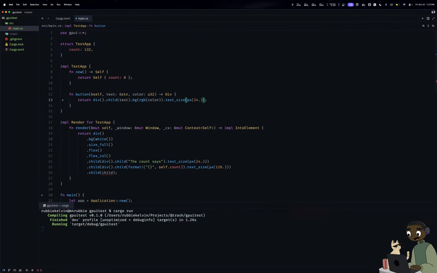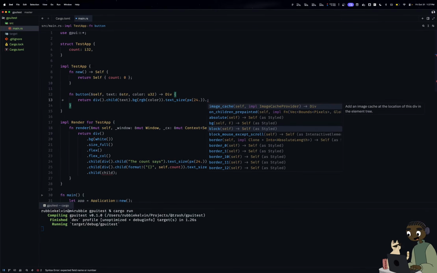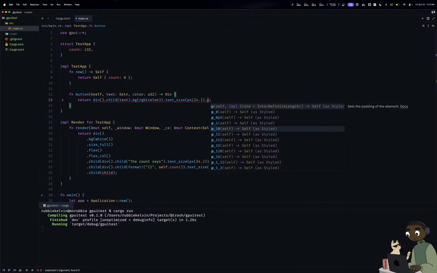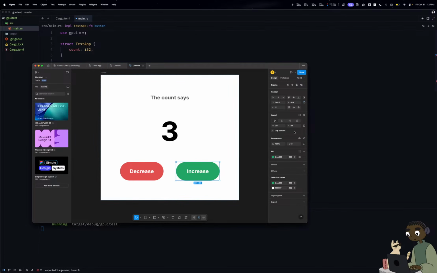Let's give it some padding. Let's take a look here. I don't know if this has that detail. So layouts. Oh, there's no auto layout on this one, so yeah. So the padding is like 8 to 9.